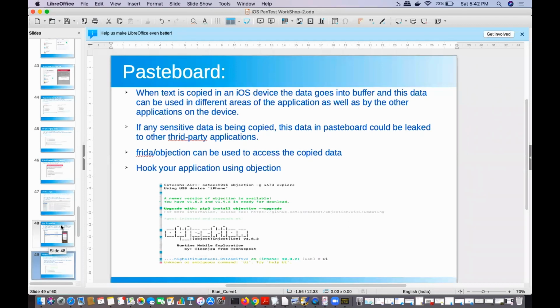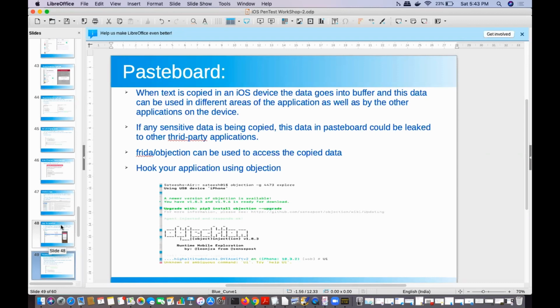give the opportunity to copy and paste sensitive information. If you are entering any information on the screen, you can copy it and use it later.